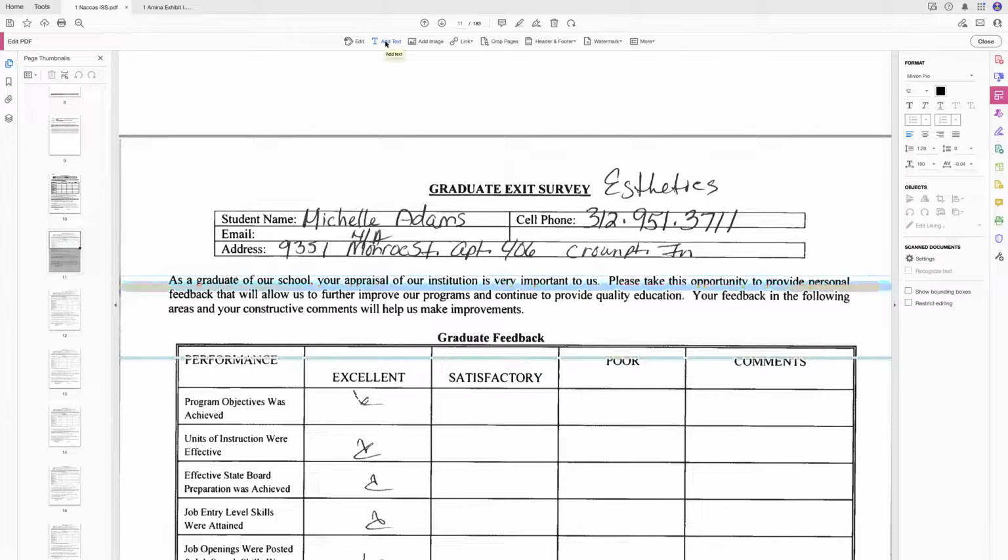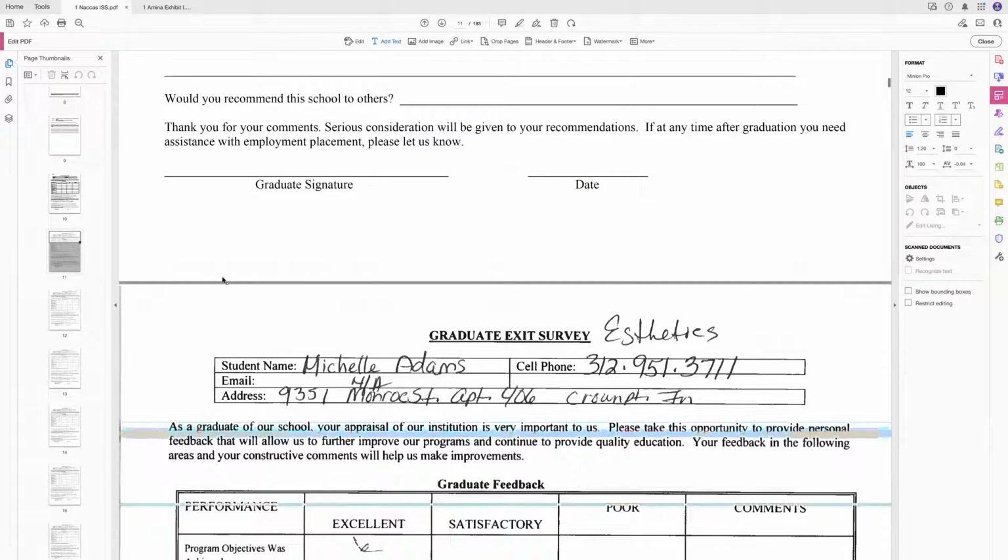If you see this at the top, when you click on add text, you're going to type in exhibit 1.9. And we have to highlight this and copy it. Command C if you're on an Apple computer.